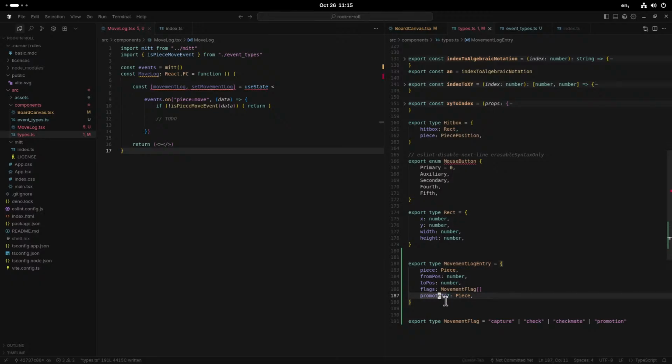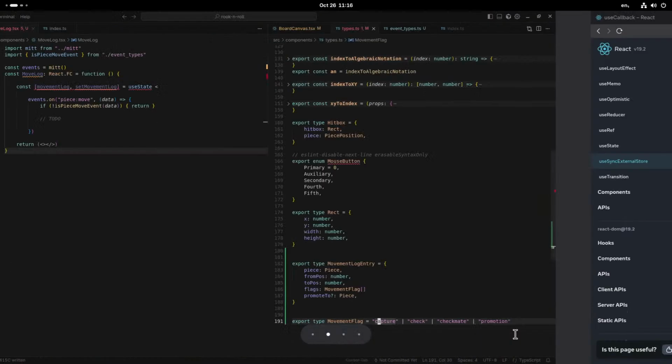I mean, it's kind of overrepresented because if this is not undefined, then we are promoting, right? It's kind of redundant. Although, to be quite frank, every one of these flags is redundant, because when you capture a piece, anyone who's looking at that can just observe, like, oh yeah, there used to be a piece there. Like, let me show you an example. Sorry.